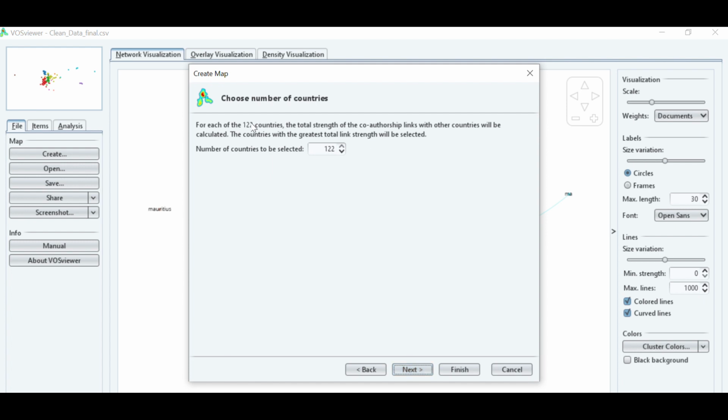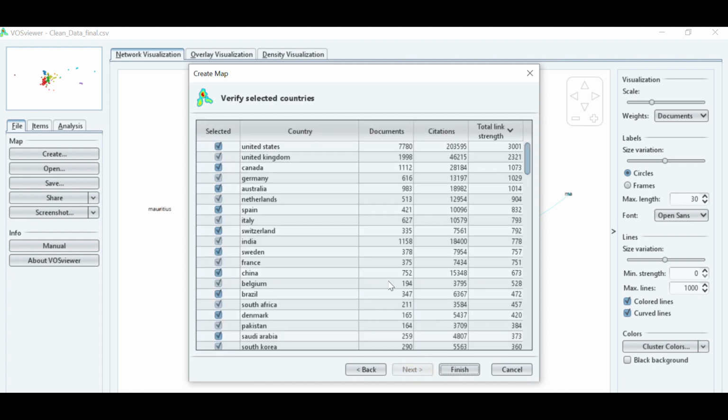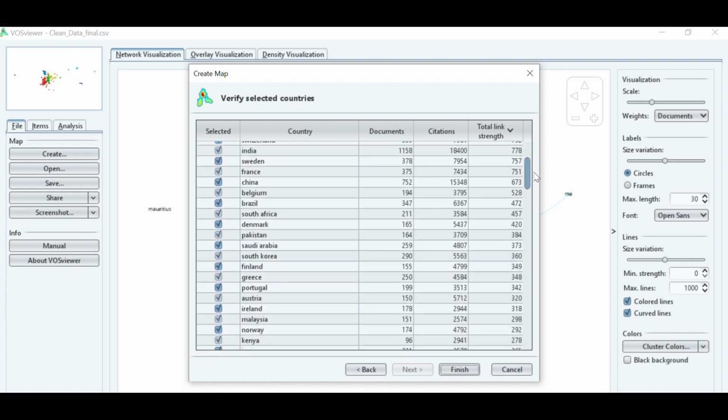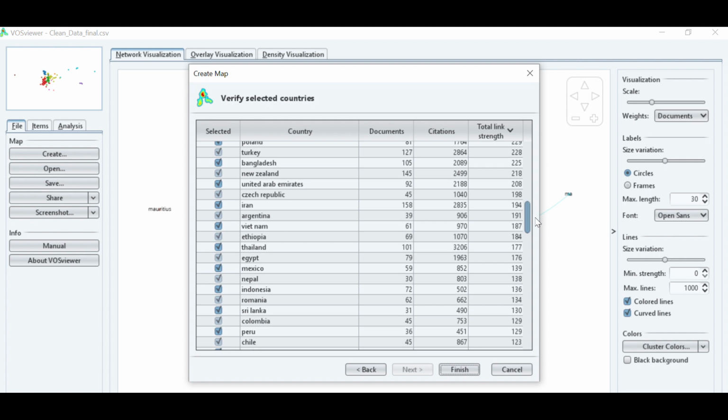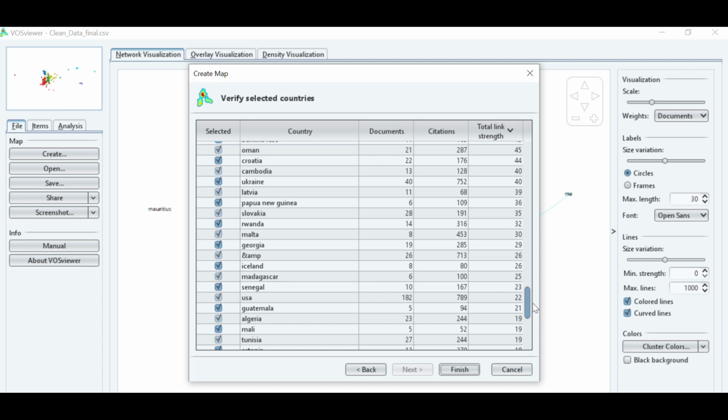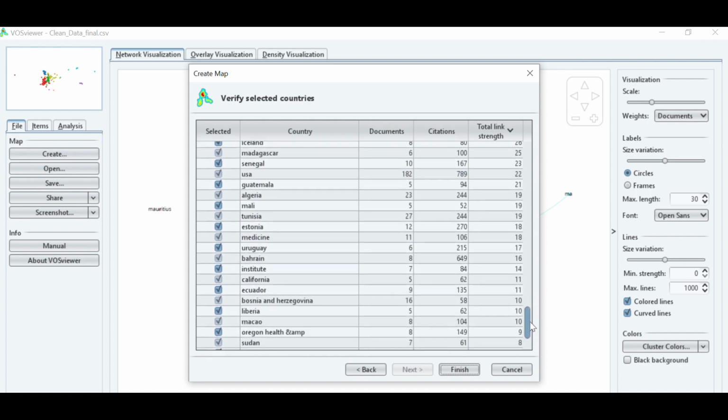So we go here, check whether this and this are the same. We also go through and see if all the lists are countries. If there's not a country, try to remove it. Yeah, my country, Ghana is there, Iran is there, Egypt, we have Peru, Chile. Go through all, see if they are all countries. See, as I told you, see the USA, we have people. So if I was dealing with Python, I would try to combine this in my file before I load it here, so that this USA and the other USA will be the same country.